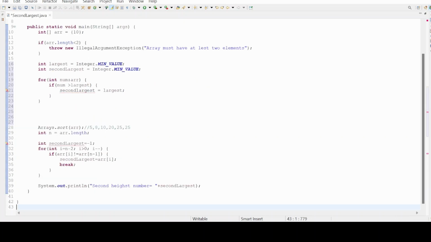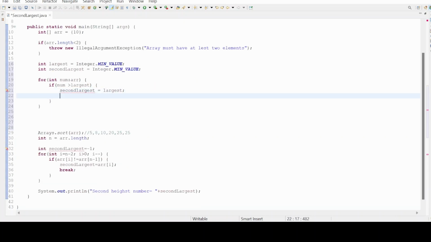Okay, then you can also update the largest equal to number. Okay.